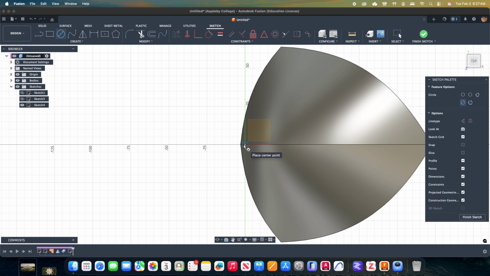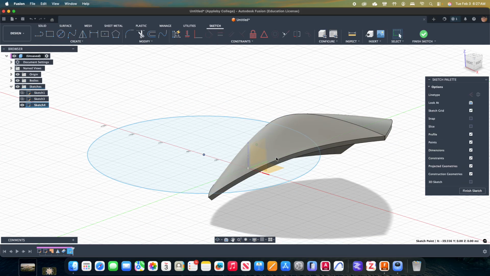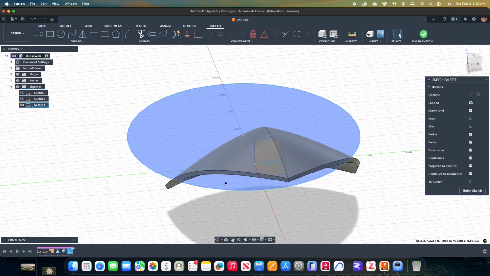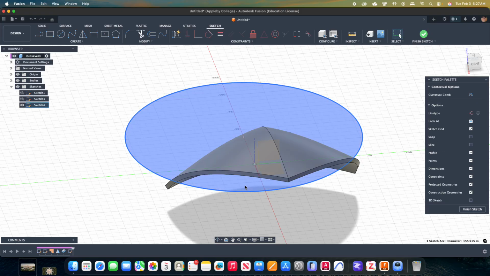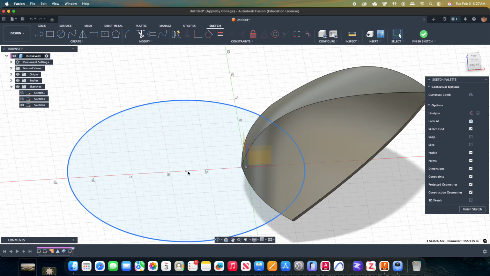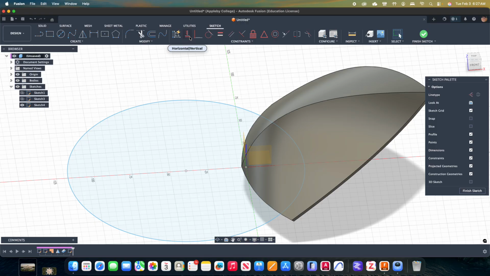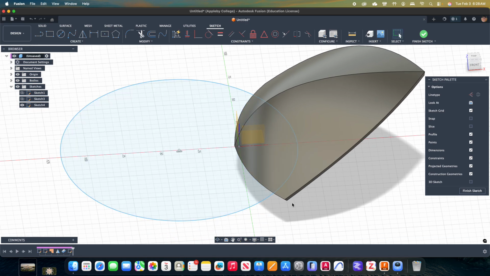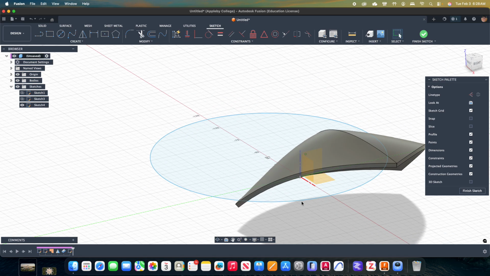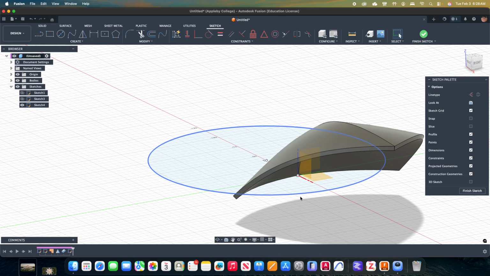Okay, I want to draw a circle, probably not in the center of this piece, but a little offset. Because this shape is going to form my interior space right here. I want the circle to be in line with the center of the roof, so I'll use the horizontal vertical constraint and click on the center of the circle and click on the origin so that they are aligned with each other. Okay, great. So that's all I needed to do for this piece.